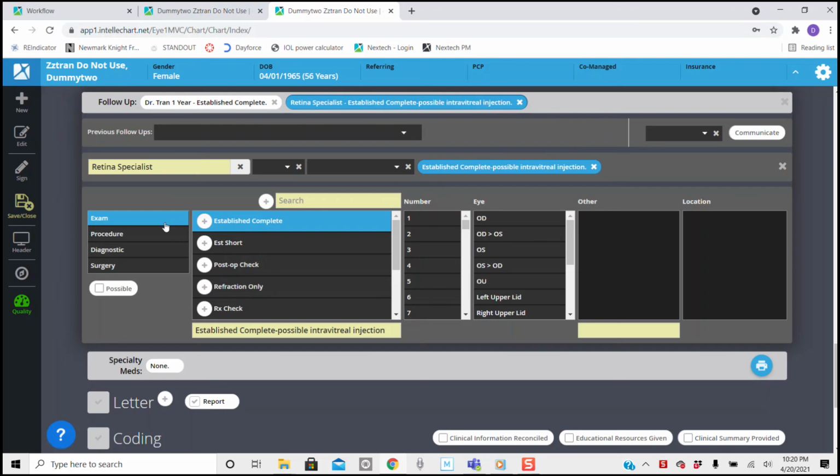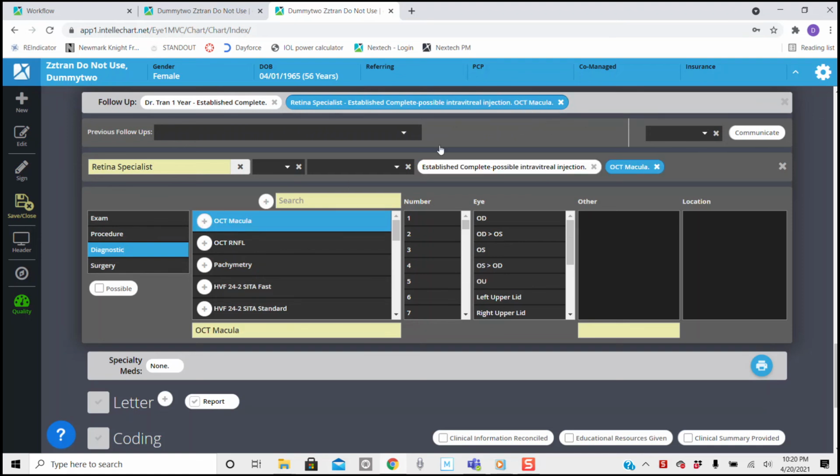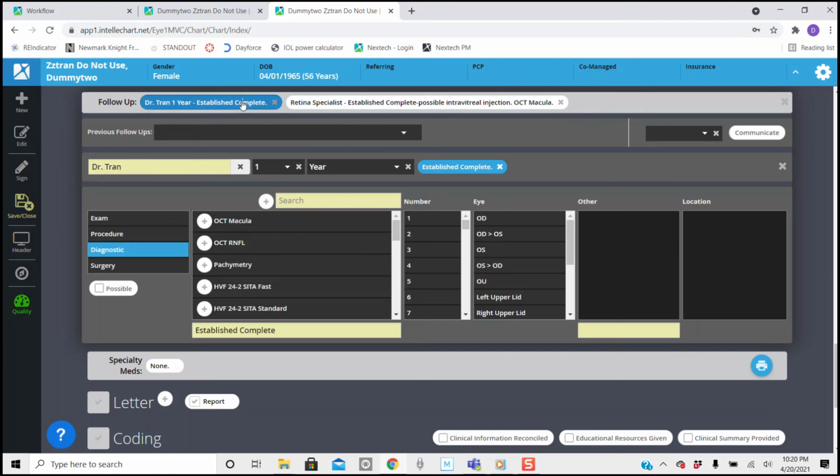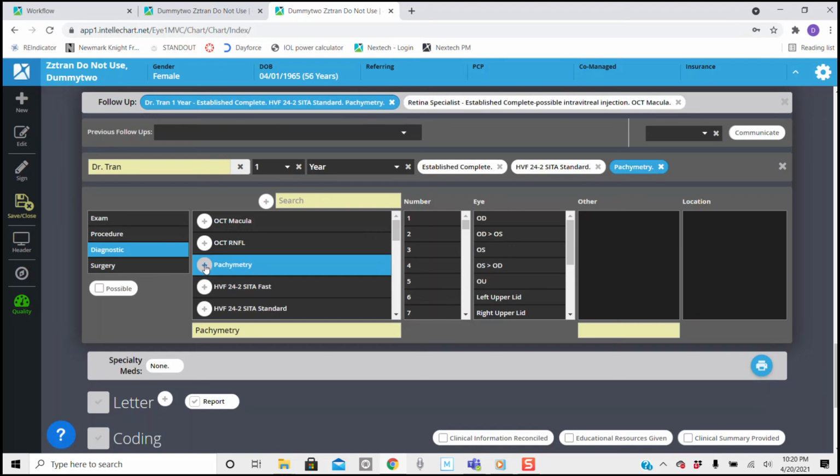I want to make sure the technician repeats the macula. Remember, don't click on this. Make sure you click on the plus to add on to this list, or else you can replace the whole list there. So that's what I want to do. And for me, I want the patient to come in and do a visual field again, to add a visual field. And because of family history, maybe I'll also do PET chemistry.